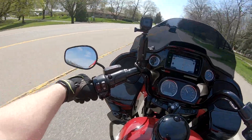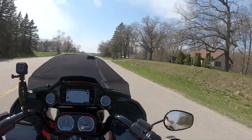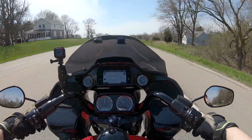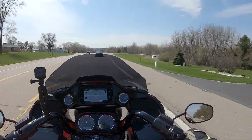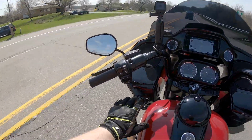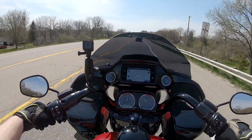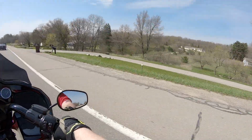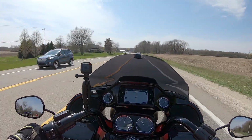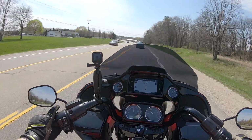I thought about adding lowers to this. I found a couple of sites, Advan Black or Hogworks. Not Harry Potter here. They finally have the Billiard Red color, which is what mine is painted. I wonder if that would help with the wind coming up. There's a lot right here, right up into the helmet. Block a little bit of the wind, maybe cut down on the noise in my helmet. Maybe.